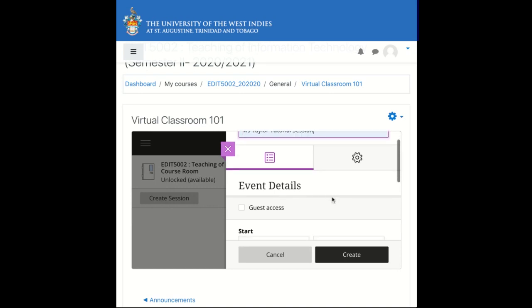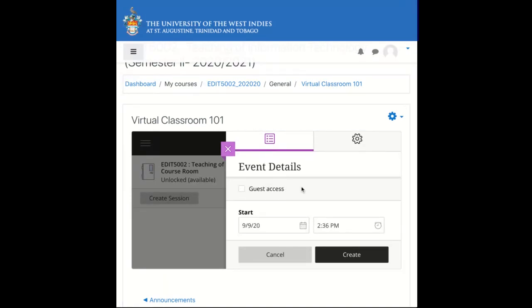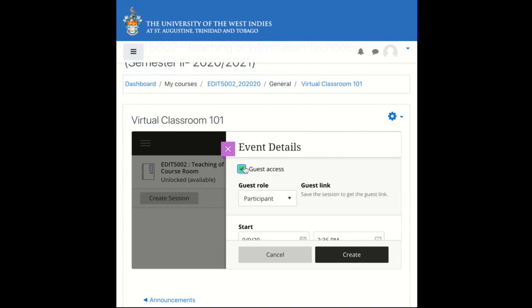Here you can have guest access, because if they don't have access to my e-learning as yet, they wouldn't get the link unless you select guest access. Set it as participant. A participant takes part, a presenter can share their screen, and the moderator has control of the session.